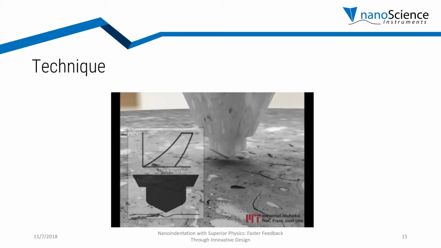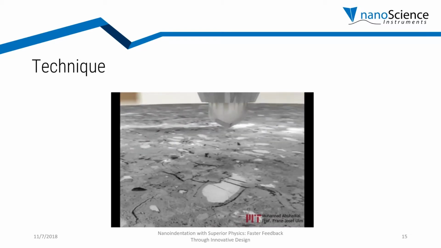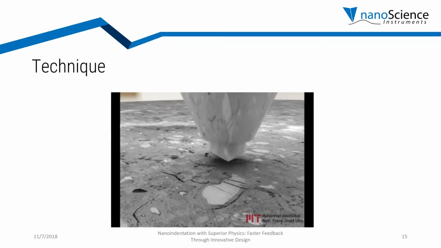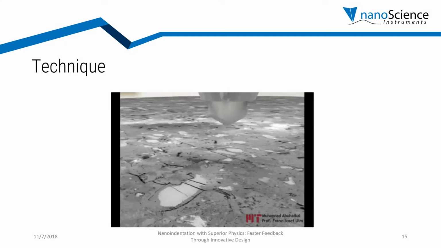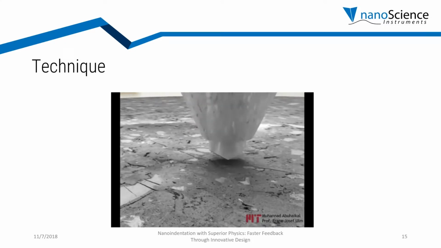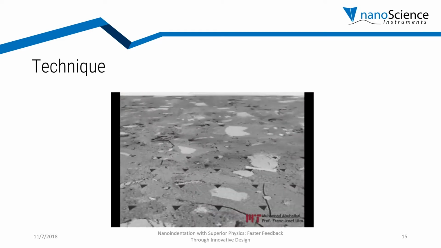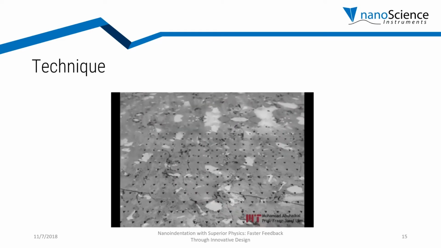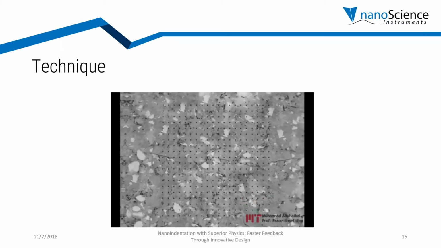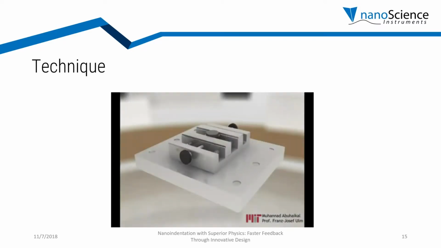So this is really important. This is all we are measuring, the load and the displacement. And this is our main input during the calculations. Another thing is the process is so fast that you can perform hundreds of indents. Like here you see that on a material with different phases, you can perform hundreds of indents to actually figure out at what points in my material, what are my hardness, what my modulus, and all these properties.